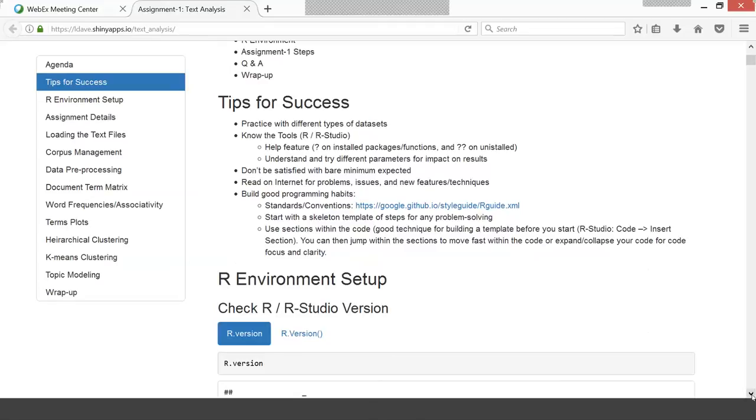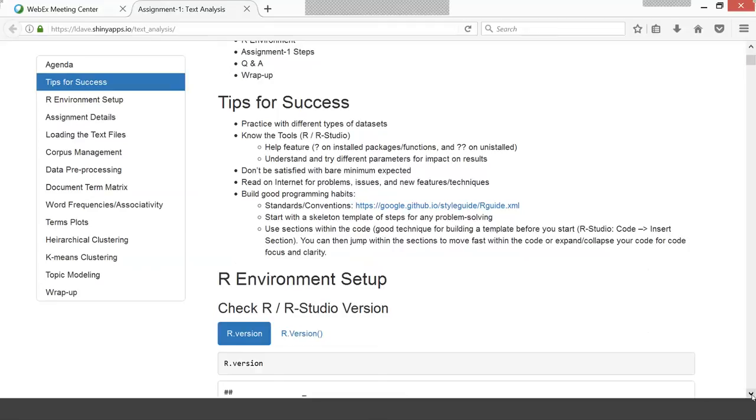I would say not go into that kind of temptation of using the same data set if you have used it before. Try different data sets. That will really help you to be more confident in dealing with any kind of modeling or any kind of data set that you have on hand.